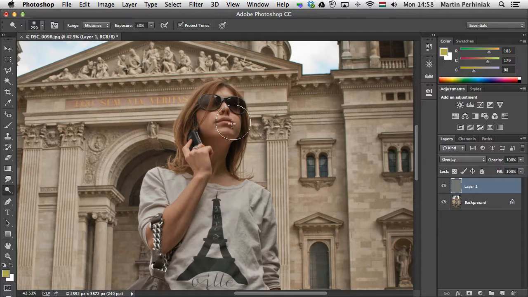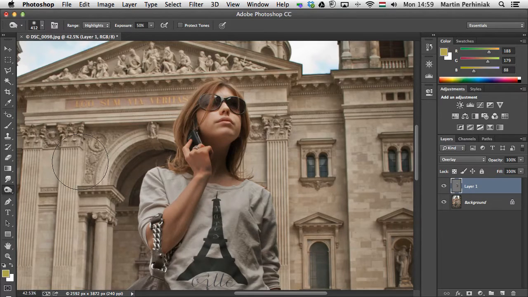Let me just set it back to midtones, and you can see it's a similar effect. Of course, it's not exactly the same effect, but we can reach something very similar, but on a separate layer. So we can have a look at the burn tool as well. Let me just select that and change the blend mode to overlay. So if I want to make the neck darker, or maybe this part here darker, then I can draw over it. But all this is on a separate layer, which I can turn off.